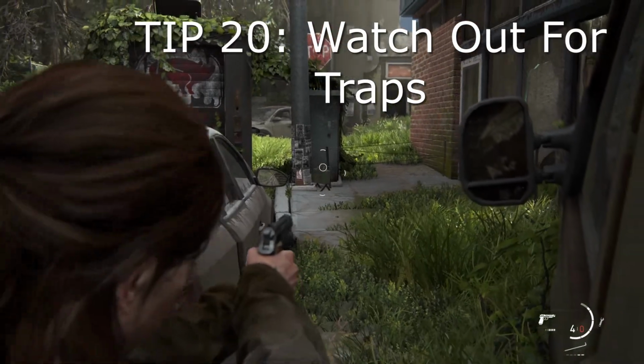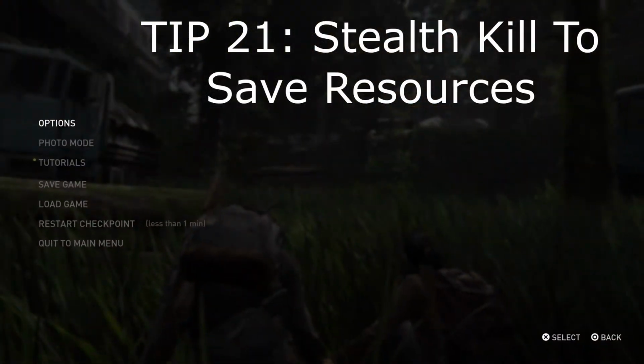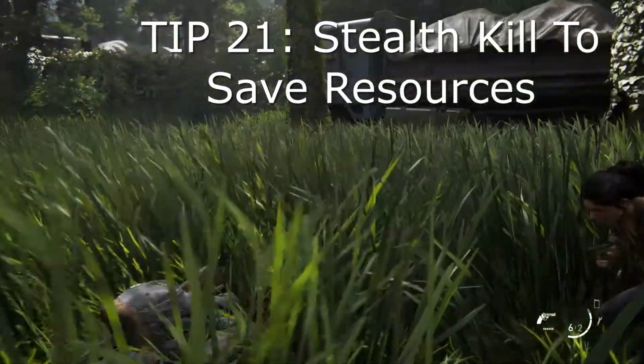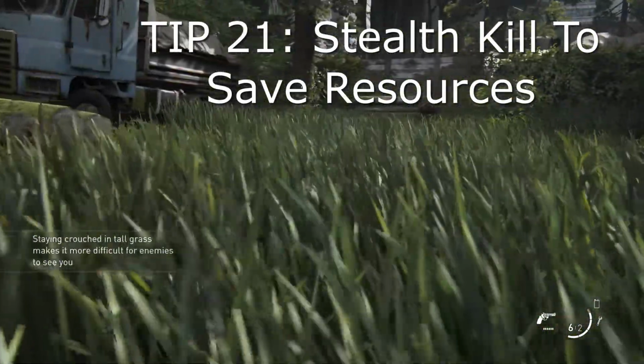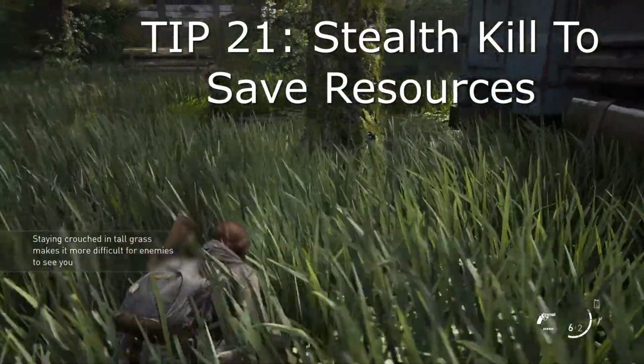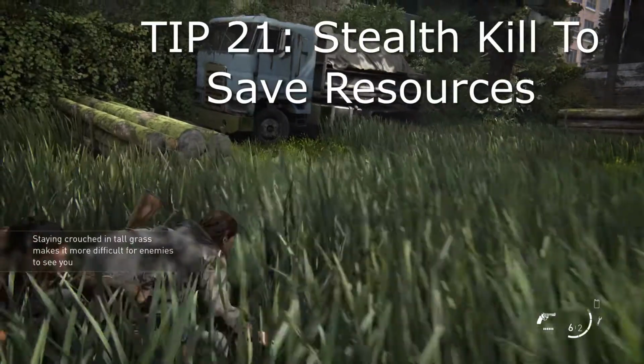So yeah, good little trick. So as we talked about, we're in that longer grass now. We are well hidden from the enemies. Even the clickers can't see us, neither can the zombies. So that grass is a vital tool.